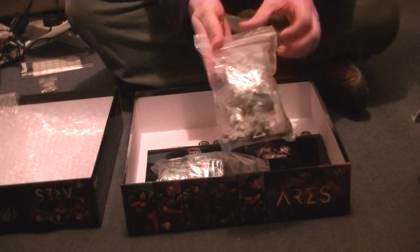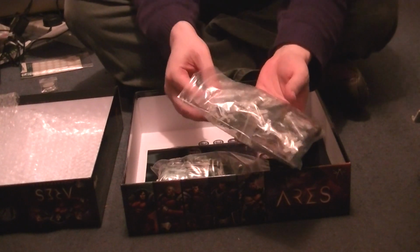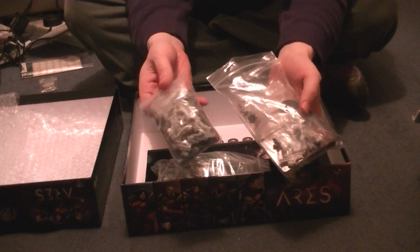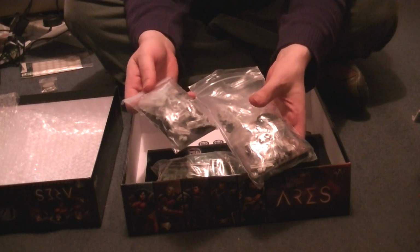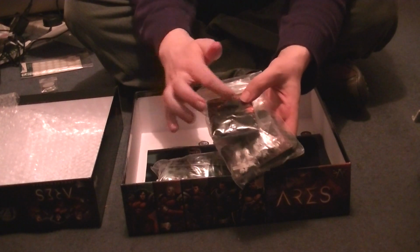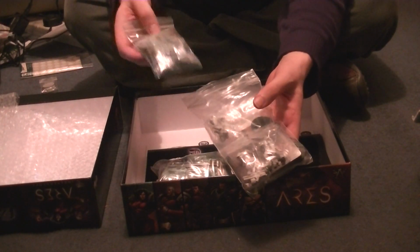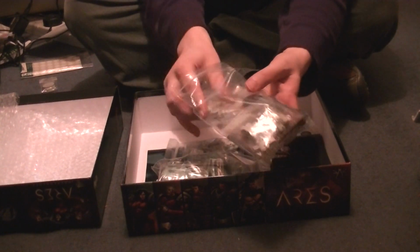But let's take a look at these for a moment. I may have to do a separate video on the miniatures. So everything's in little bags. Here's a unit of Ares guys, troopers. We've got bases in here, we've got stat cards. Cards are important in this game. And we have individual miniatures.